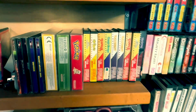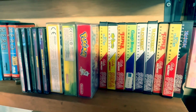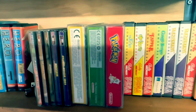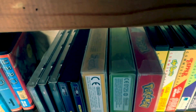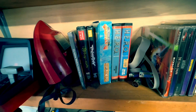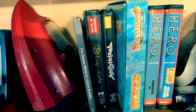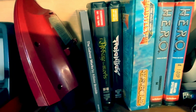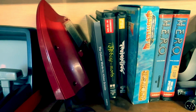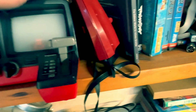Moving down, I've got my collection of Sega games on the Commodore 64. But I've got some Spectrum ones in there as well. I'm not sure if the Spectrum one's complete, but the Commodore 64 one is. Then we've got some of these Pokemon games. Don't really know much about them. Some CD32 games. And then we've got Hero on the 64 and the Specky. These are a couple of clamshells there as well. Gauntlet 3, which is like a 3D effort. But Relentless, that's a great game on the Amstrad, homebrew, and La Abbaye des Morts, which is on the Commodore 64.